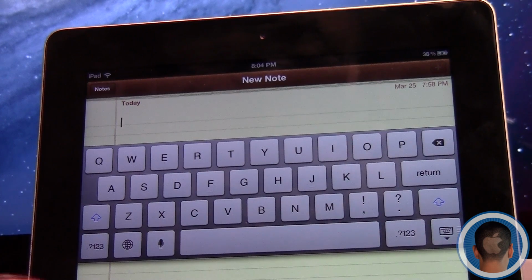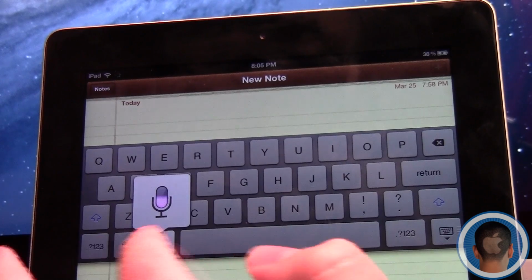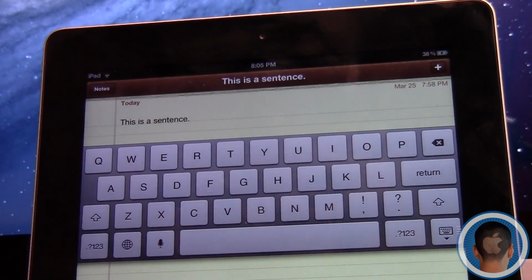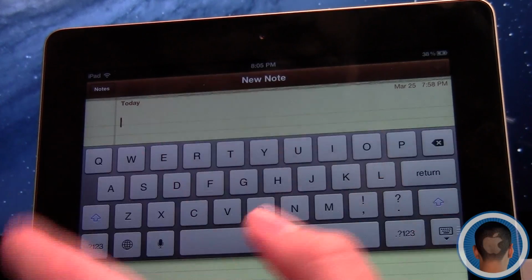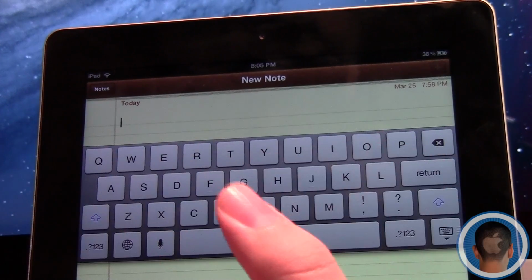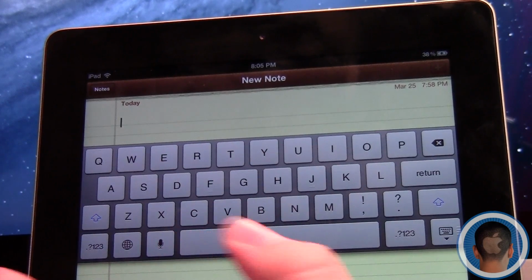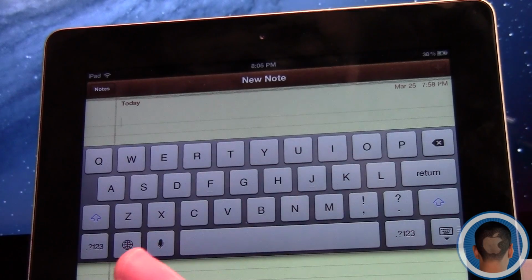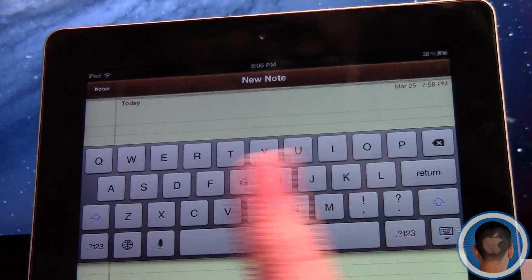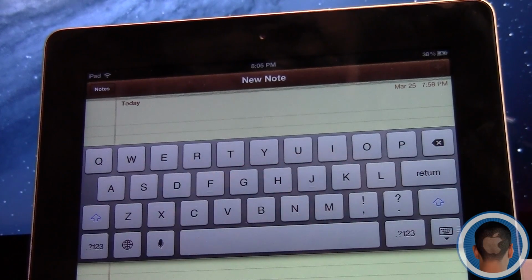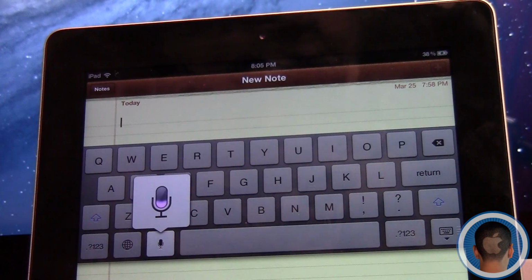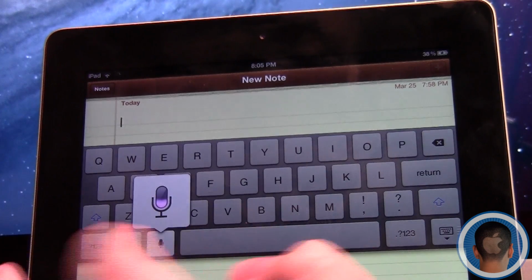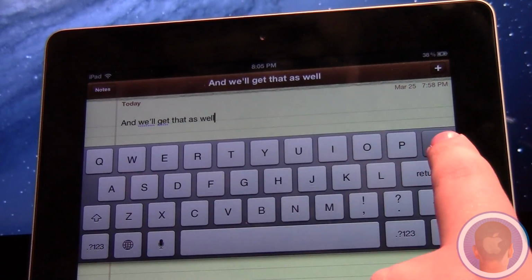First of all, there's a lot of obvious stuff that it recognizes, such as "this is a sentence, period." So you can see there it gets periods. Now it also does things like commas and dot point. So if you say iOS 5.1, it will get something like that. Also, if you want to put a dot between two words, it understands that as well. That's something that not everybody knows. Also do something like an ellipsis, and it will get that as well. So you can see there how that worked.